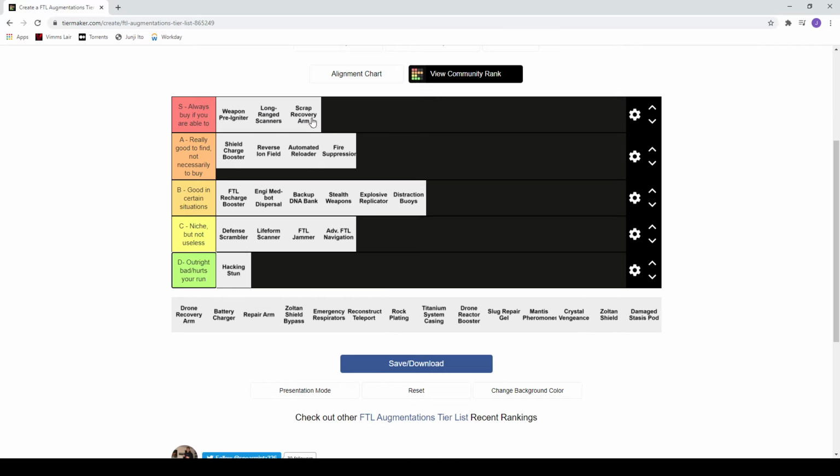Another S tier, scrap recovery arm. This pays for itself very quickly as well. Plus, it's stackable. On my most recent run on the channel here with the Fed B, I got 2 of these. I've never seen so much money in my life. It was absurd. It gives you so much money. Over time, obviously. But it pays for itself, which is why you should pretty much always be buying it.